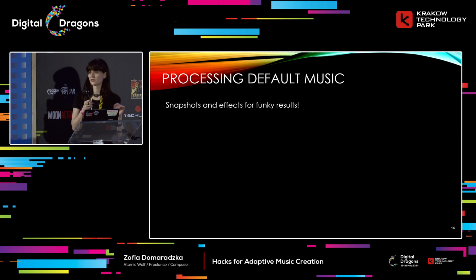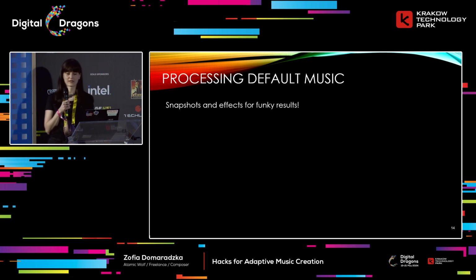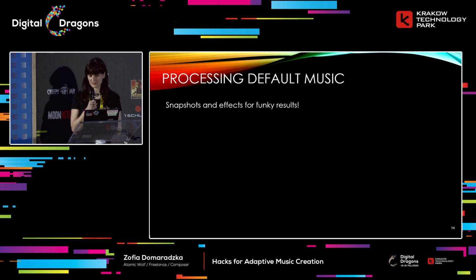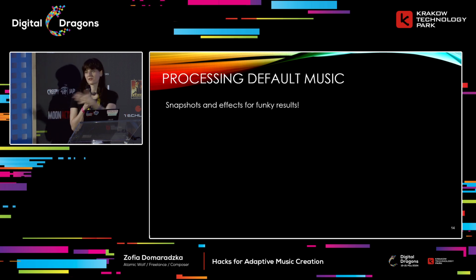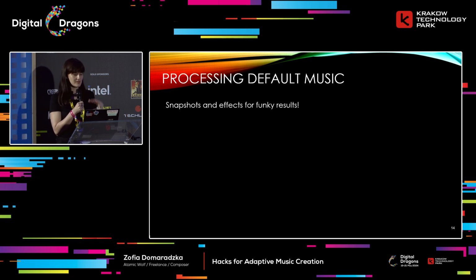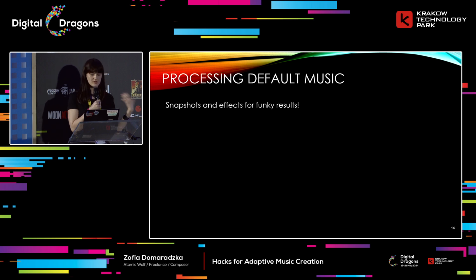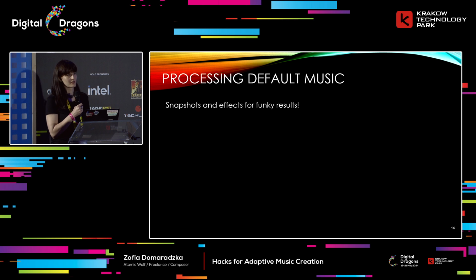So here I really wanted to underline the transition process as well. So when the player is transitioning, the music is transitioning as well. And it was important for me not to have a separate export for that, but to have just the effects and the snapshot applied, because I wanted the player to hear this regular music the player is used to hearing all the time, but in a distorted way. So I just wanted to have this effect of changed perception.